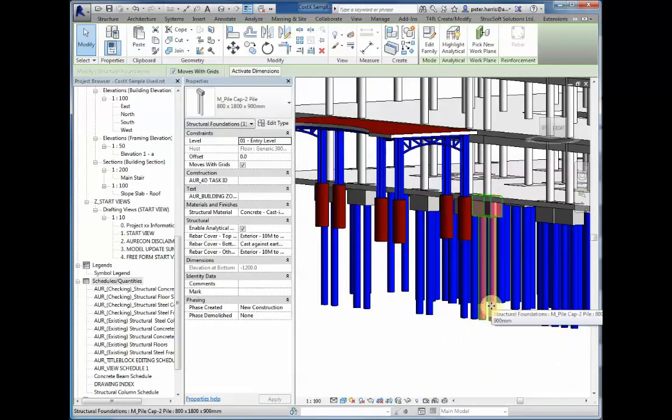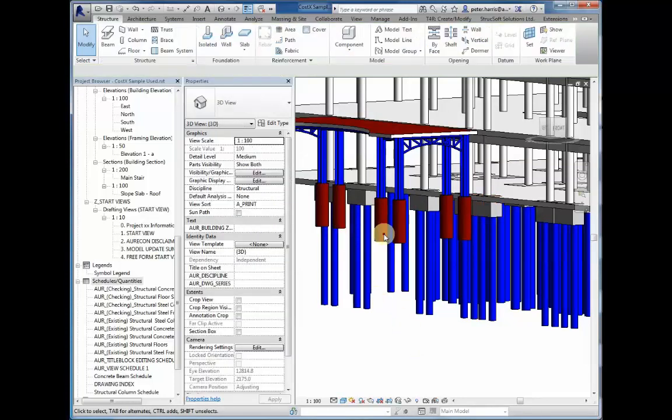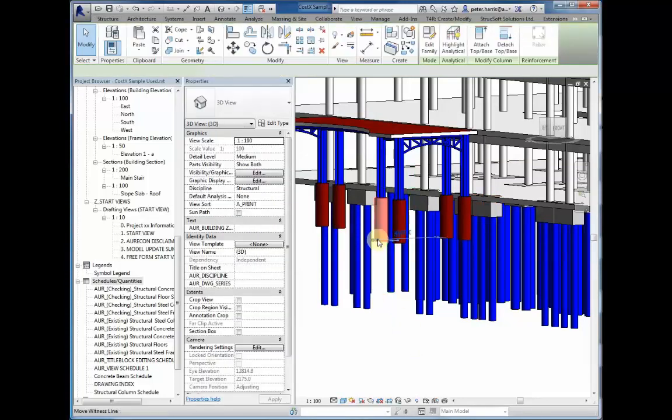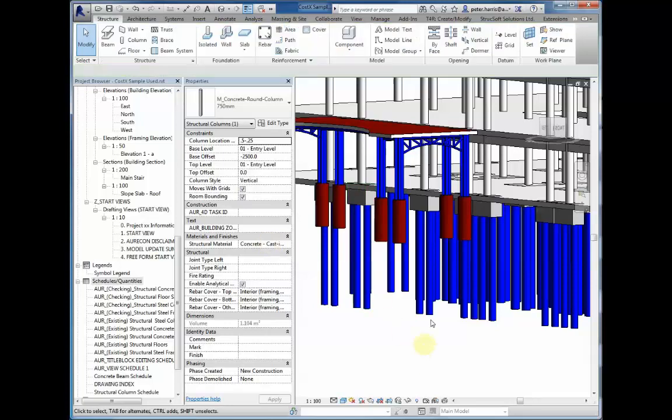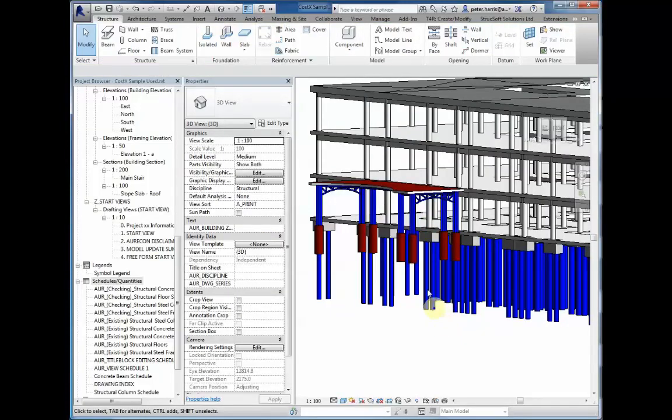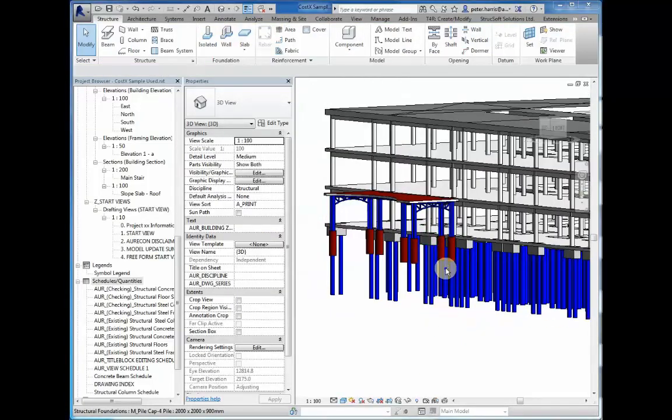So this pile set here is using Concrete Cast In Situ, whereas this one is using a different material, which is Cast In Situ Concrete 35 MPa. Again, this will create inconsistencies inside CostX.